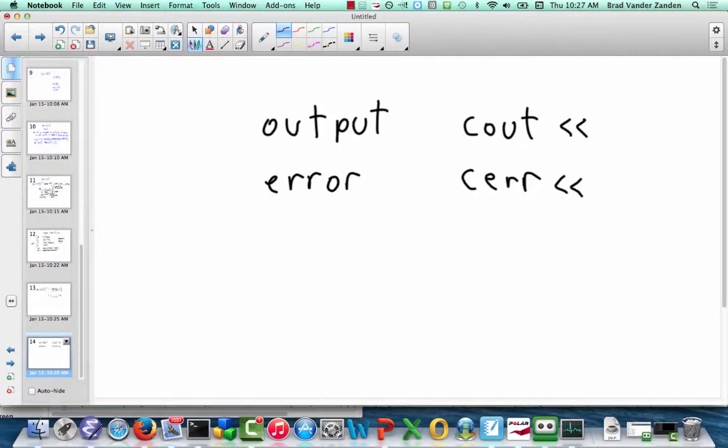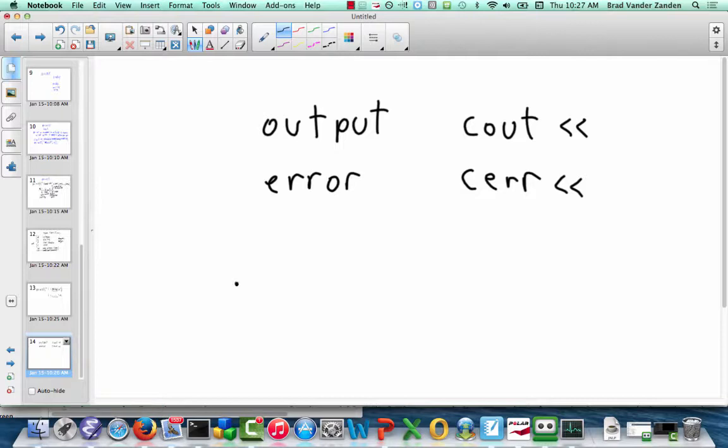Typically both of them are directed to the console, so you don't know what is part of the output stream and what is part of the error stream. But sometimes you actually will do things. I believe yesterday you covered it in lab with redirects.